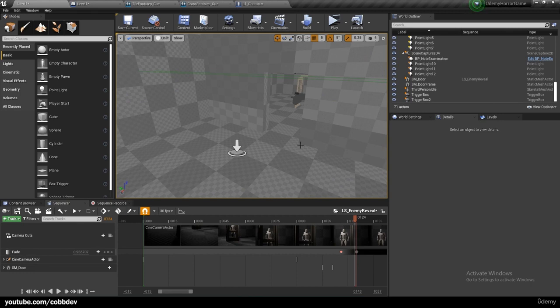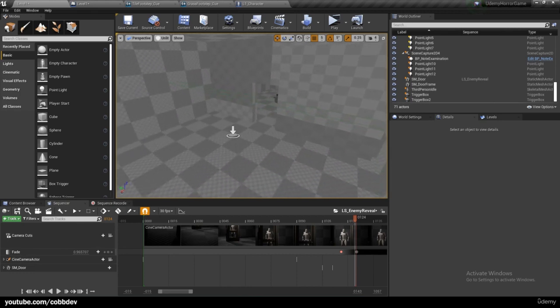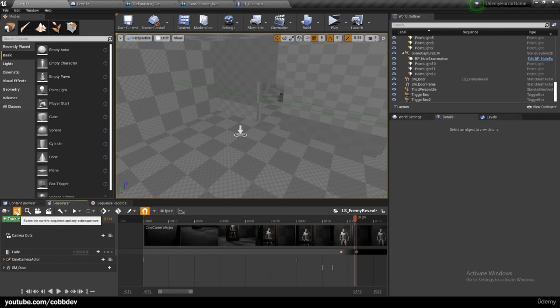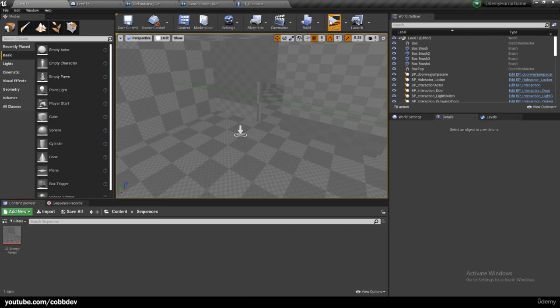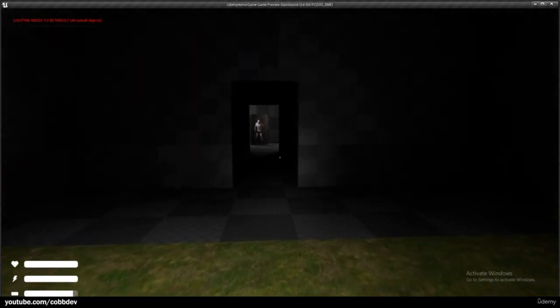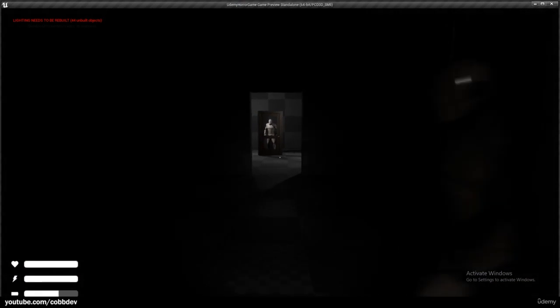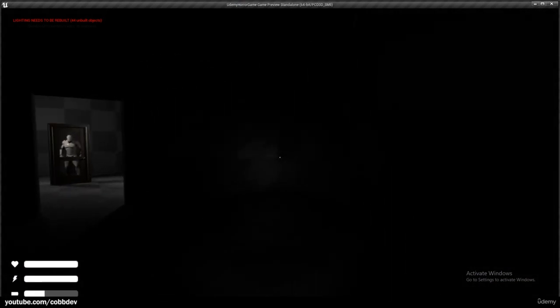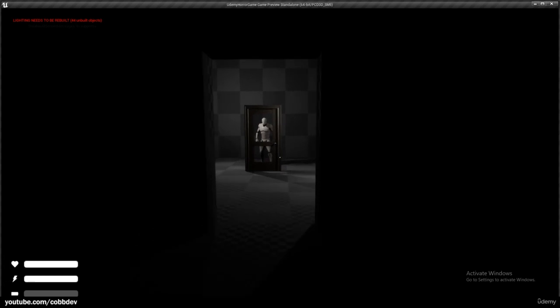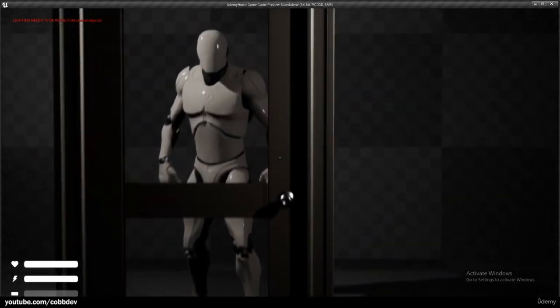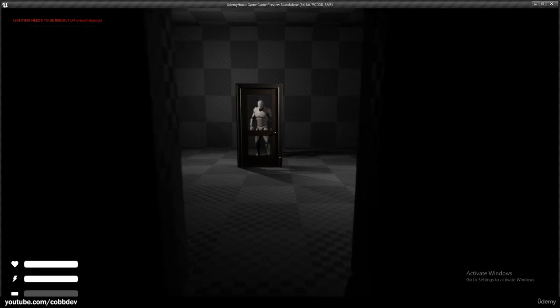And that's why this option is a little dangerous, because it'll record everything. But yes, and then we will save it. So we can just go ahead and close the sequencer now, hit play, and we should be good to go. So first we'll get hit with the jump scare, right? And now when we go across the trigger box, which we can't see, in the middle, oh, flashlight ran out, the sequence should start. And there we go. Our sequence played. We once again have control of our character.